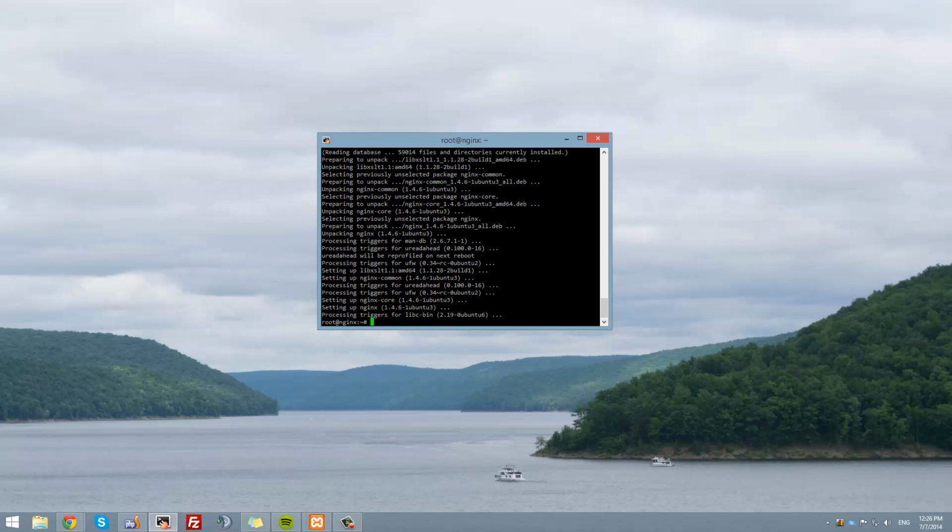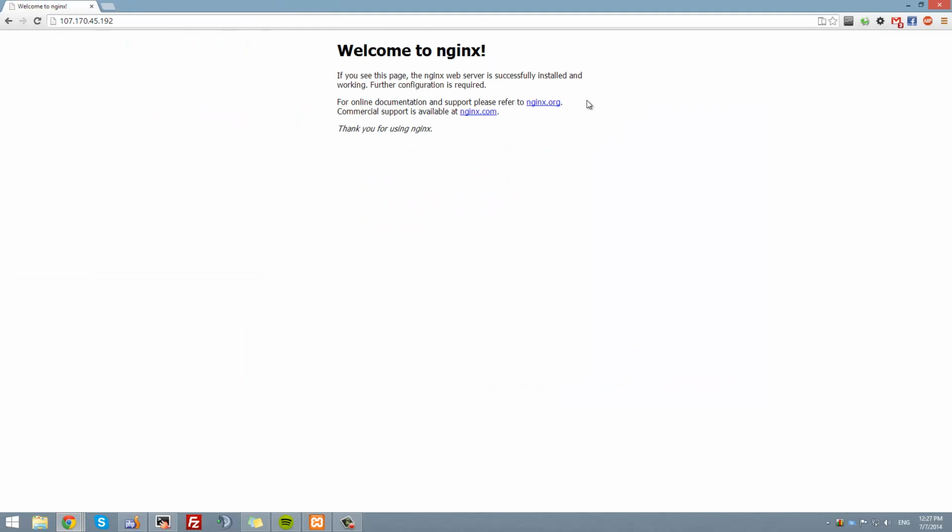Now everything's loaded up, we should check our web server to make sure everything is successfully set up. In the email that you received from DigitalOcean, you have an IP address associated with your server. You should open a new tab, paste that in, and go to it. And you should be presented with a screen that looks similar to this.